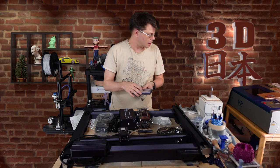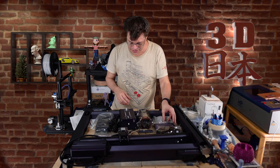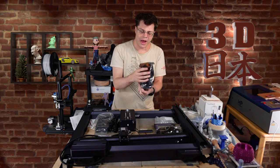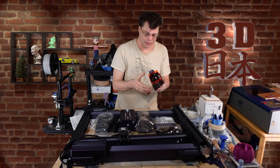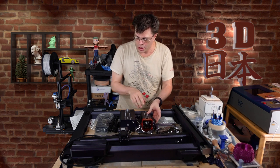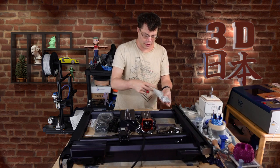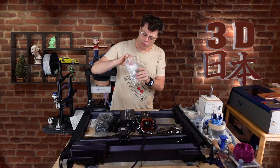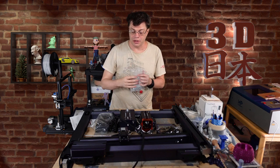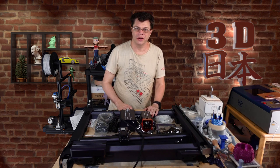I've never seen a laser with any kind of screen, unless you count a couple of numbers on that one. But yeah, that's great. And here's the compressor. Take a look, this must be the laser module. It looks massive. That is huge. Really cool. I noticed there's a hose here for the compressor. And I took a look in this bag of parts, and there's a whole bunch of little baggies, all individually labeled. So I think this is going to be pretty easy to put together. Okay, I'm going to put this together and then I'll come back and we'll get on with burning something.